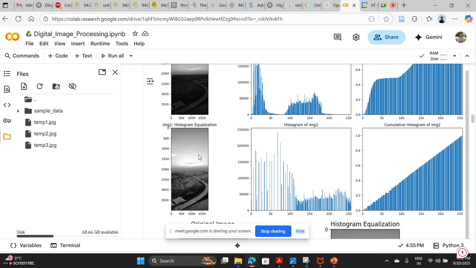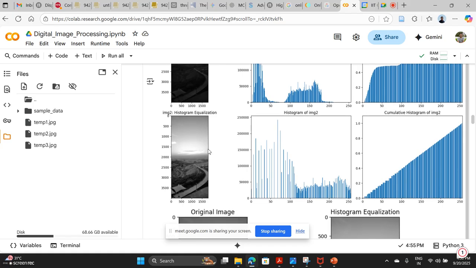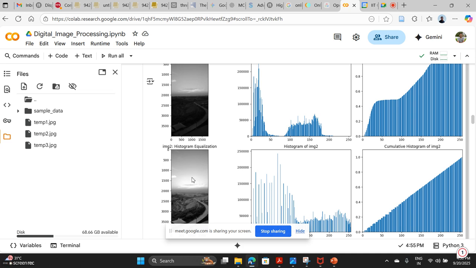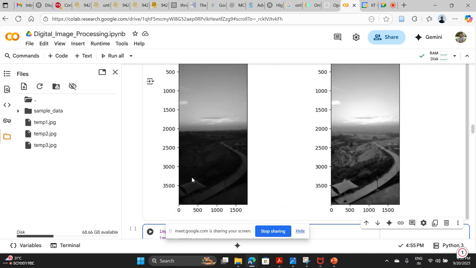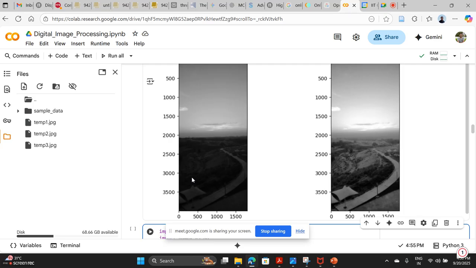And once we do it, you can now see a lot more detail. You can see this roadway properly, then this umbrella kind of structure, you can see it properly. In this land also you can see that vegetation is not there, but here some vegetation is there. Clouds also you can see properly. So this is the side by side comparison of the before and after image.